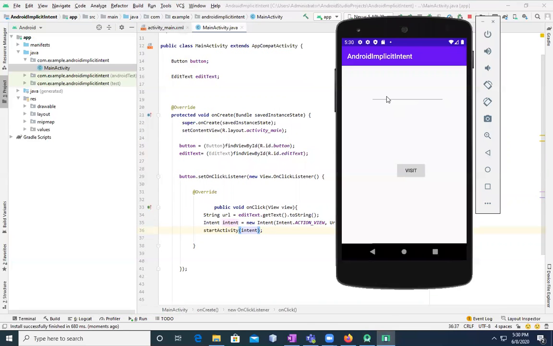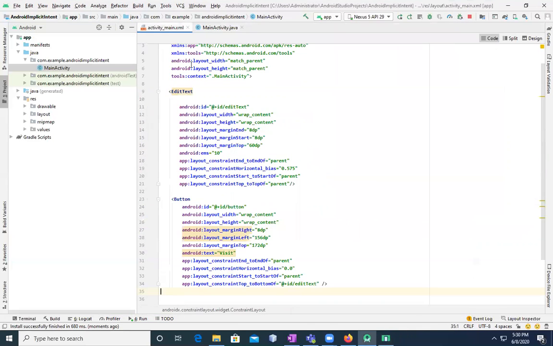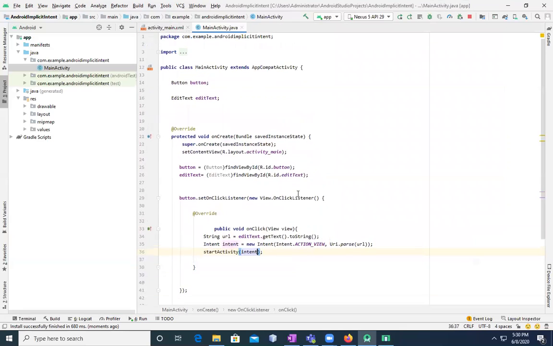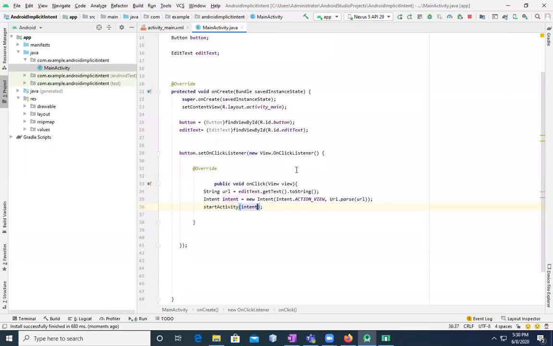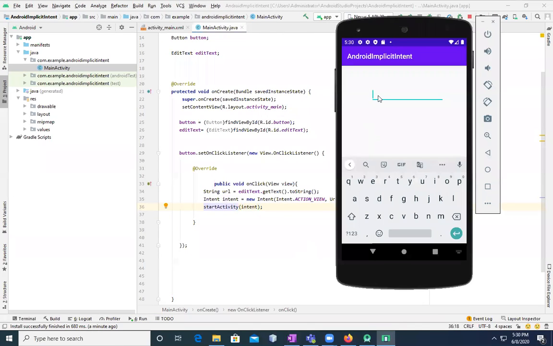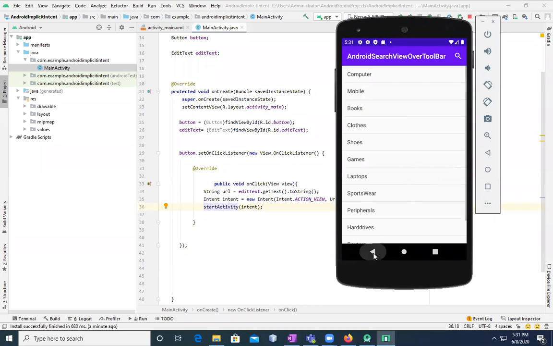For example, the method that I have created in the main activity Java file is onClickListener, string URL, editText.getText().toString(), new Intent with ACTION_VIEW, Uri.parse, and startActivity. This is just an intent. When you click on this particular visit link, it's not doing anything.